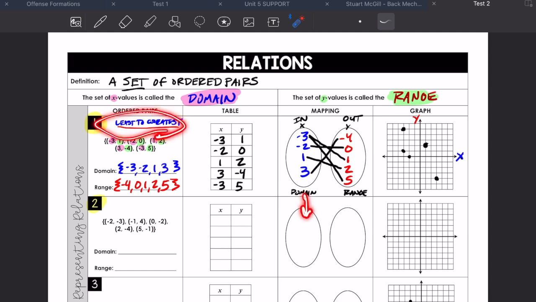And then when you connect them, go least to greatest top to bottom in here and make sure you only connect the ones that connect. They won't necessarily always go straight across like that. Plot all your points. I'll pause it and show you what it should look like when we're done.